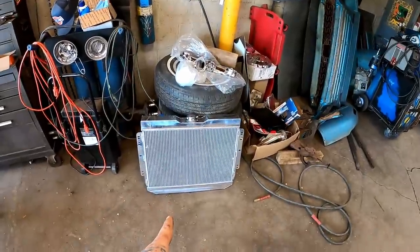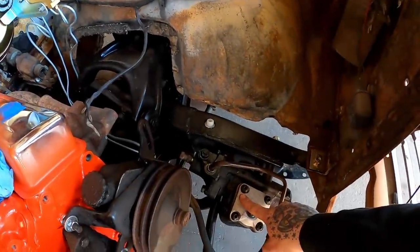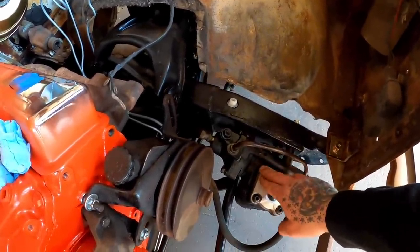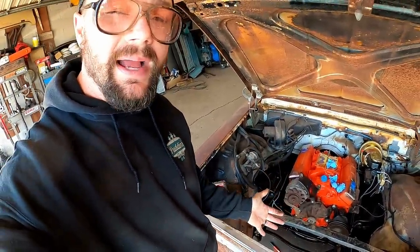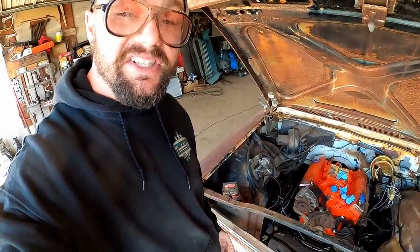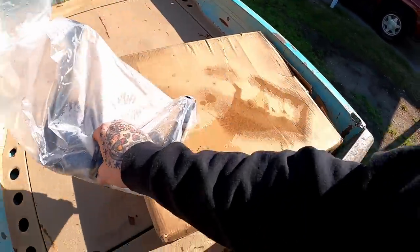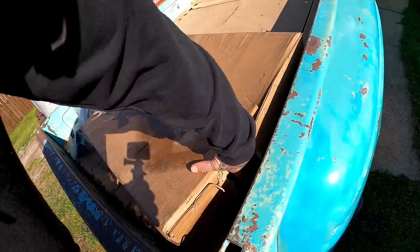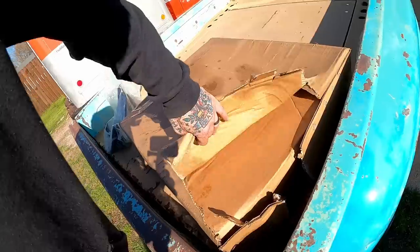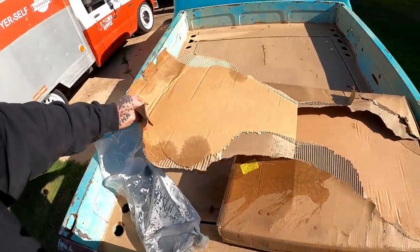Harmonic balancer installation, stuff with the accessories, exactly what I'm talking about. Now y'all seen I just pulled that radiator, that's cause it was hitting the gearbox. The good old GM 500, I learned a lot about you last week. I learned that on this it don't clear radiators. I learned about the splines required to get the proper driveshaft. Do not get one with 36 spline, you better get one with 30 spline. And also, you better get the proper radiator. Now this radiator got rained on last night. We got an hour's worth of rain or so, nothing crazy. So now it has the easy peel open feature.